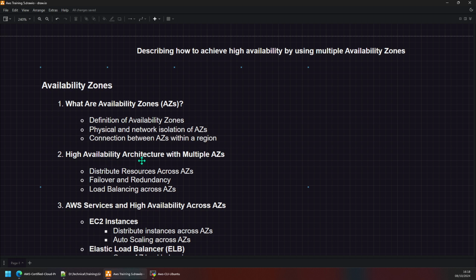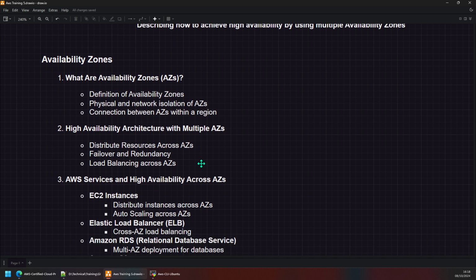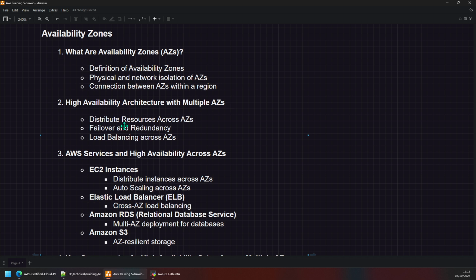Next is the high availability architecture for multiple AZs. You can distribute requests across multiple AZs to ensure high availability. You can deploy critical resources like EC2 instances, RDS database services, and load balancing services across multiple availability zones, which gives you the confidence that at least one availability zone would be available in case of a disaster.